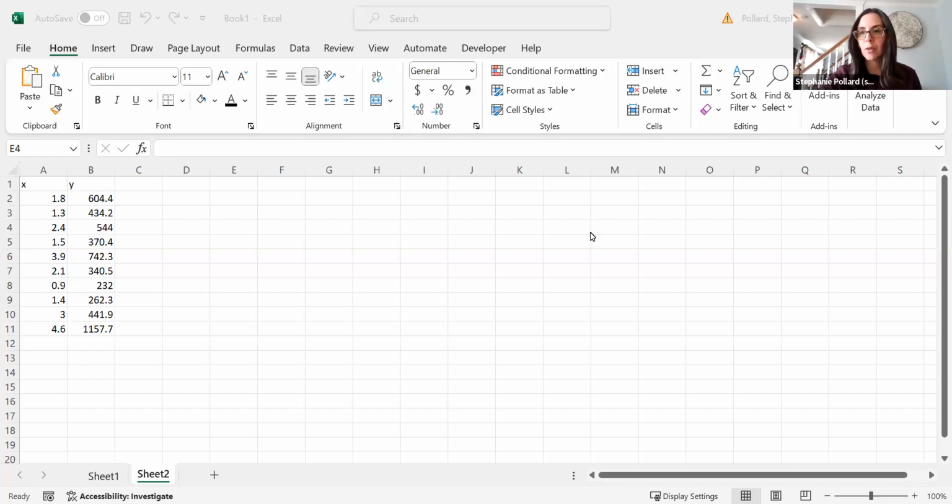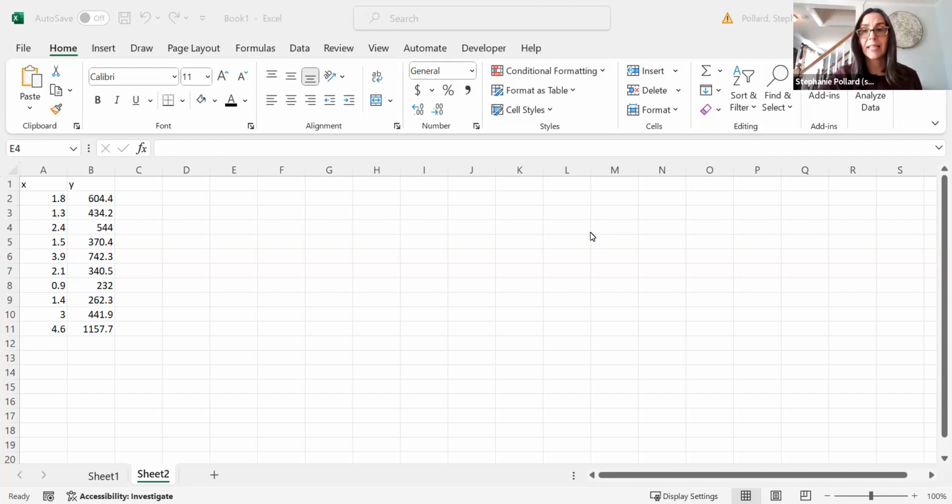And of course, there's a lot more you can do. So Excel is capable of running a full kind of regression analysis. We're not going to do all of that here. Again, I'm going to show you a couple just quick tips and tricks that you can use to help you answer some of our homework questions and give you kind of a basic idea of how we can do linear regression in Excel, again, without having to go through a full process.